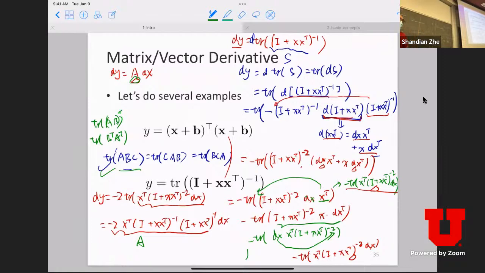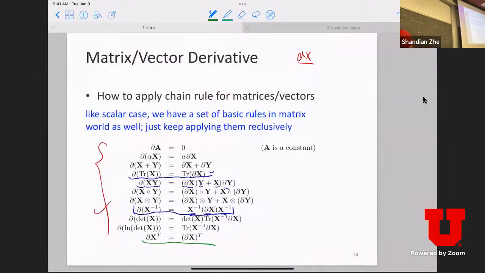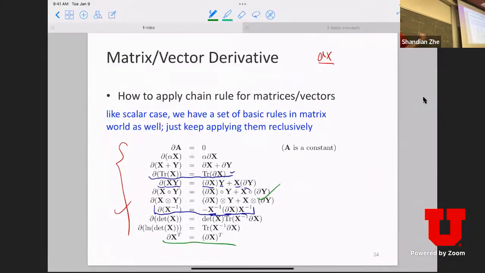Regarding the homework problems, there are a few problems that are about as tedious as this. It's just practice. If you carefully apply this procedure, look up the reference, apply the rules recursively and arrange them, you finally get all the results. It's not hard, just a little bit tedious.